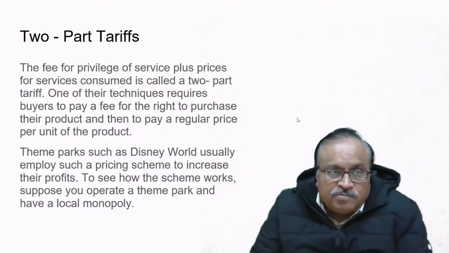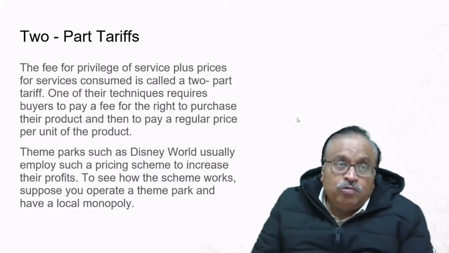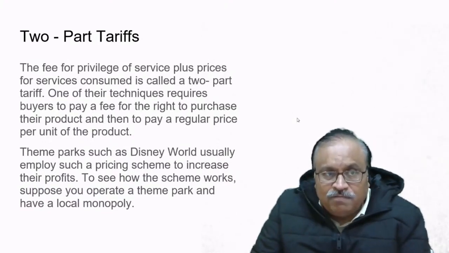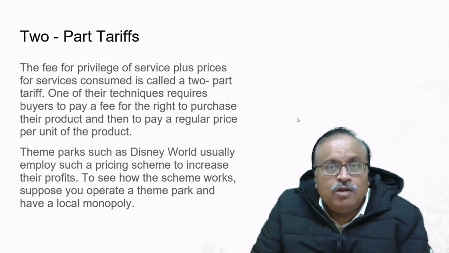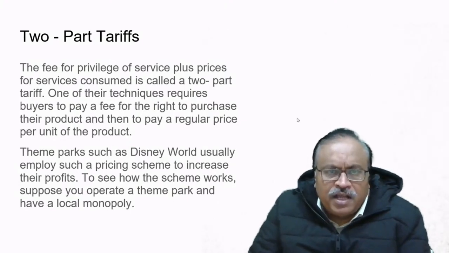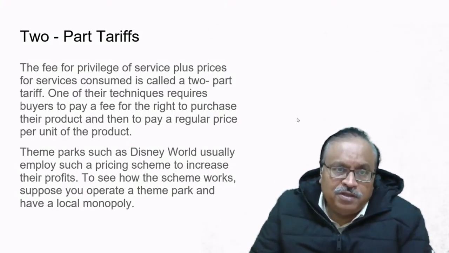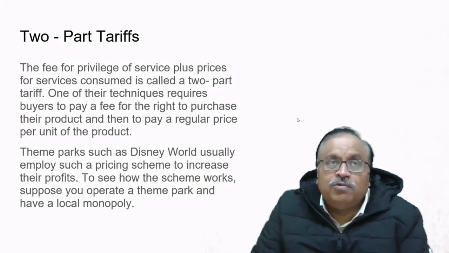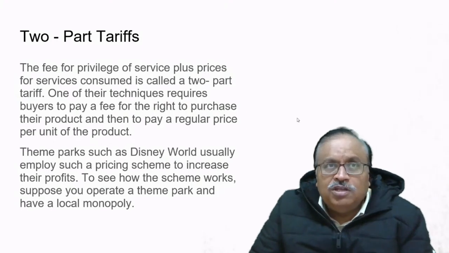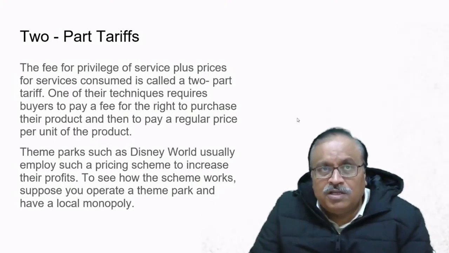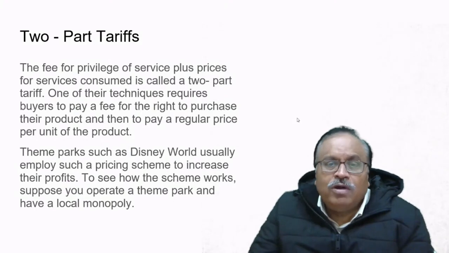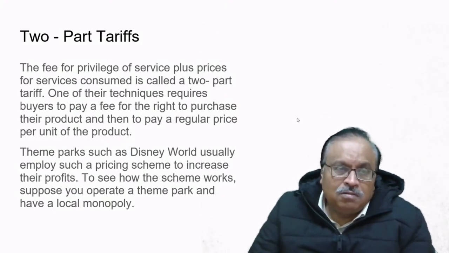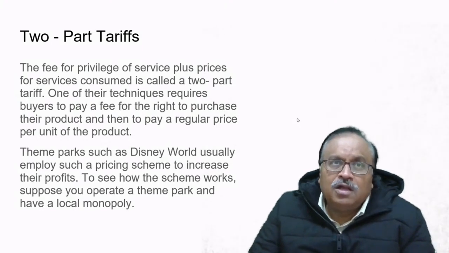Two-part tariffs. So what is a two-part tariff? The fee for the privilege of service plus prices for services consumed is called a two-part tariff. This technique requires buyers to pay a fee for the right to purchase the product and then to pay a regular price per unit of the product. So initially you have to pay one amount of money, and gradually, since you are using it, you have to pay a different amount of money. This happens in many industries.